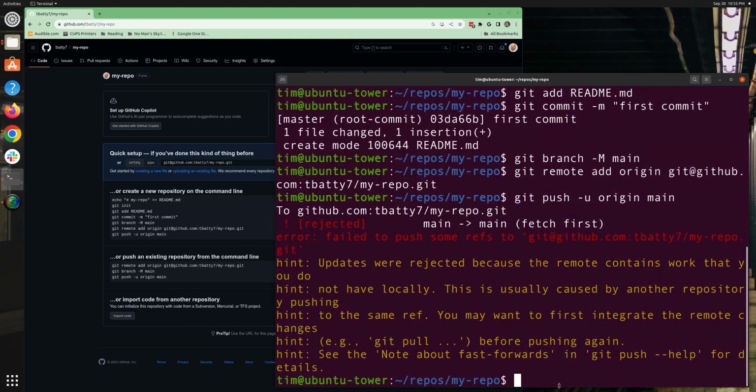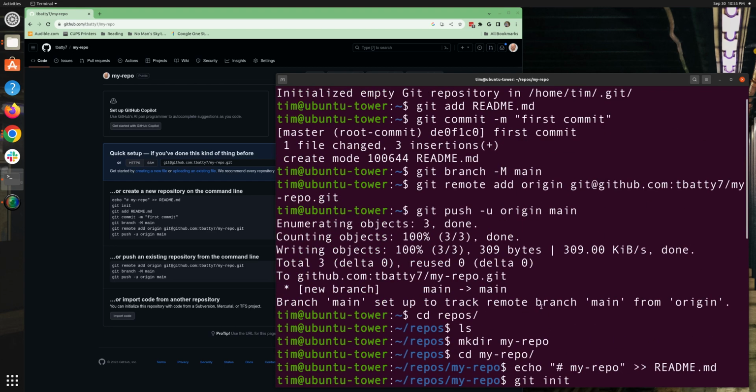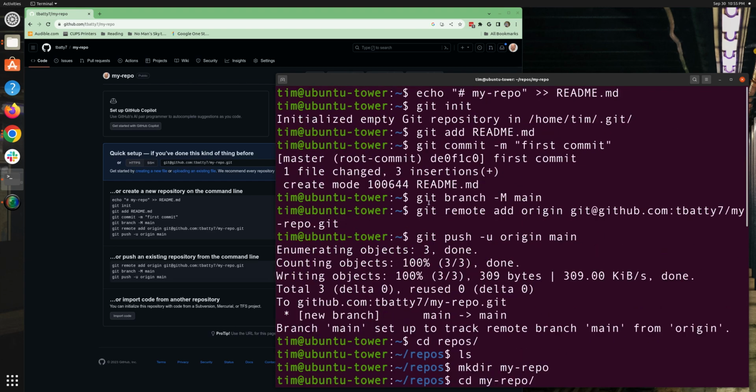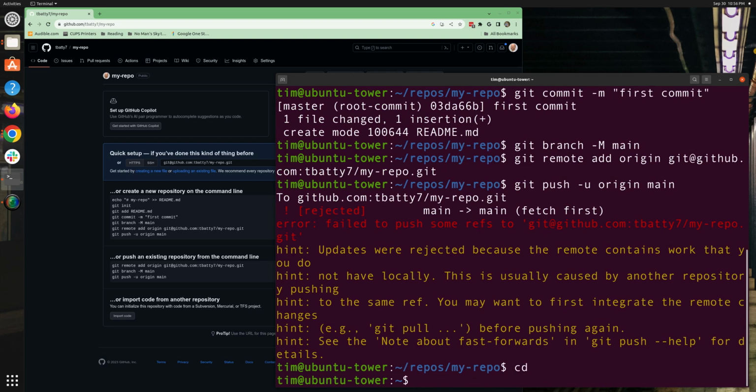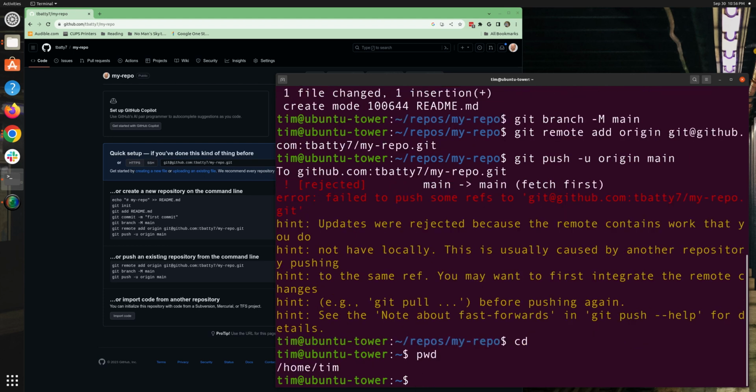So the first time we ran it, if you scroll back up, the first time I ran this, you did git init, but you were in the home directory. This tilde means you're in the home directory. So we're going to go back, cd with nothing takes you to the home directory. And if I do pwd from here, this is home tim. This is my home directory. So if you initialize a Git repo in the home directory, this is a big problem.